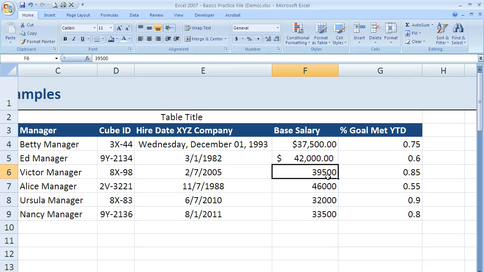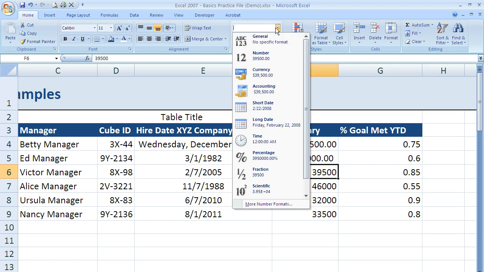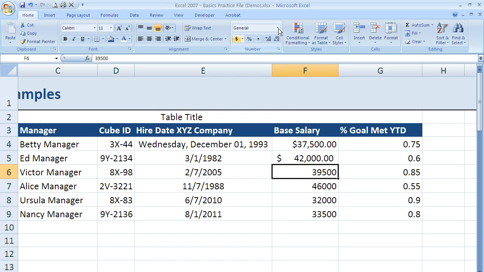If I come down here to cell F6, you can also change to currency without going through the drop-down menu up here, and we can do that just by coming up here and clicking on the dollar sign, and that'll quickly assign the accounting format. We can also come up and change the number of decimal places that shows for us. So if I wanted to show just one decimal place, I just use these increase and decrease decimal buttons. If I wanted to show 3, I just continue to click it and it shows me additional decimal places.